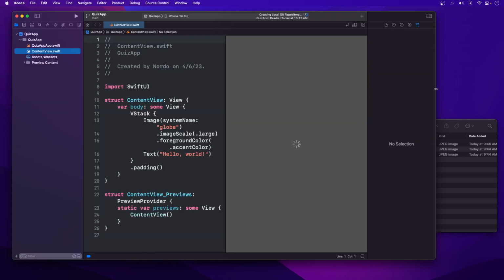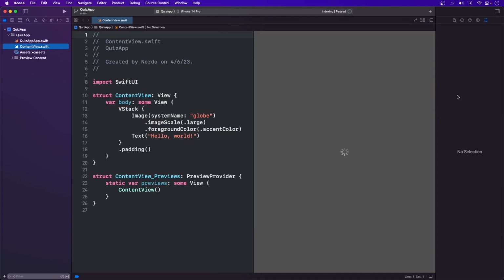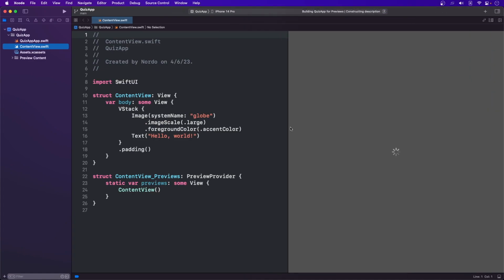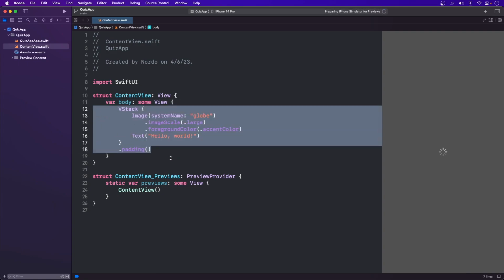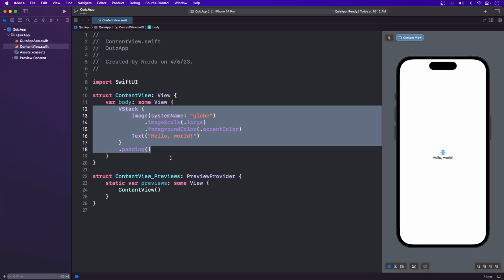All right. So while it's loading up, we're going to make this window a little bit bigger. I'm going to close this side panel. I'm going to reduce my preview so that way you can see exactly what's going on in the code. All right. So let's just go ahead and get started. We'll do the screen layout probably for this video and just maybe create the quiz model. But then next videos, I will probably actually do a view model and start using that to become the brain behind this quiz engine. All right. So let's go ahead and get started.